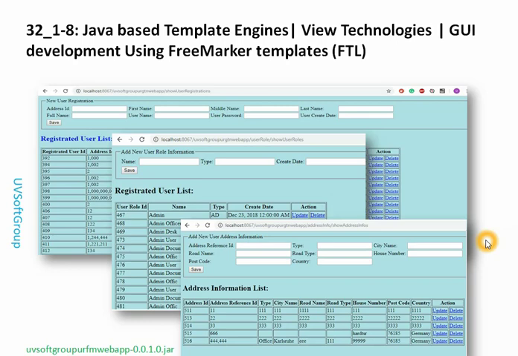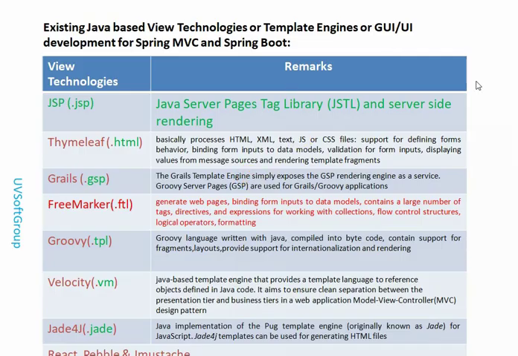In this screencast, I will give you the same application. The backend server is still the same, and the model is still the same, but the GUI development uses JSP technology. The last screencast was about the FreeMarker view technology, and today I will show how we can take the same models in the backend server and change the front end or GUI development with JSP technology.